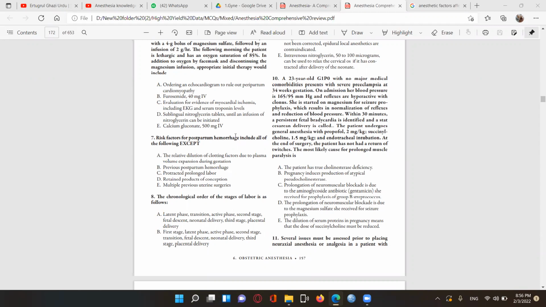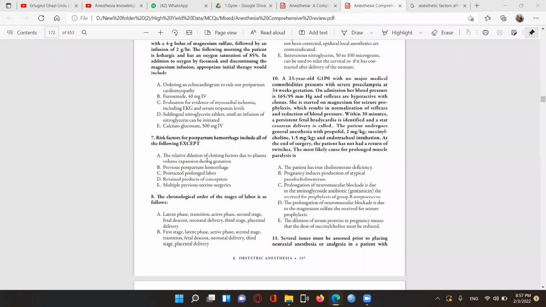Okay, and anesthetic factors like inhalational agents. What else? Opioids. Opioids, how will it affect? So reduce the respiratory depression and then... No. It has no relation with postpartum hemorrhage. We are talking about PPH. Opioids, how is it a risk factor directly? It can be indirectly if you are using it in too much dose, but not like that.